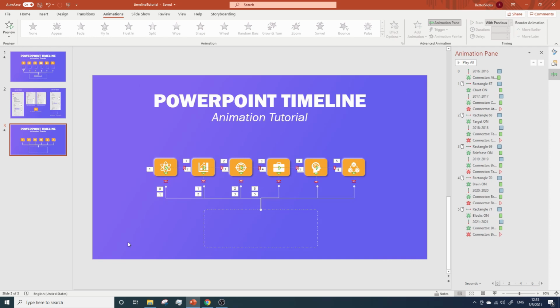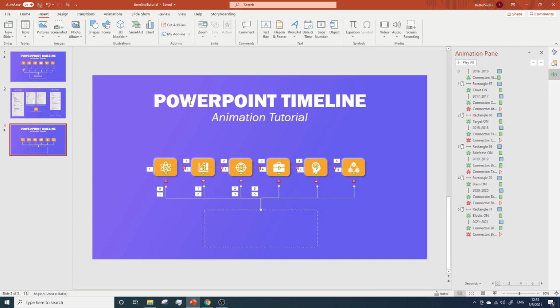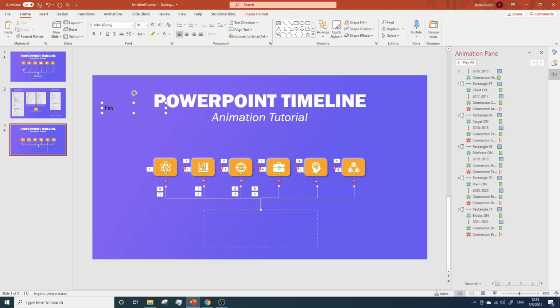At this point, we are just missing the text we will put inside our big box. So let's go to Insert, Text Box, and let me type some dummy text here. Of course, you add the text you need here. Okay, let me change the font type and the color.